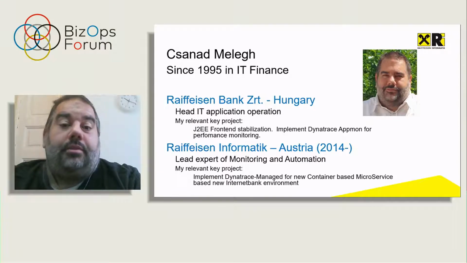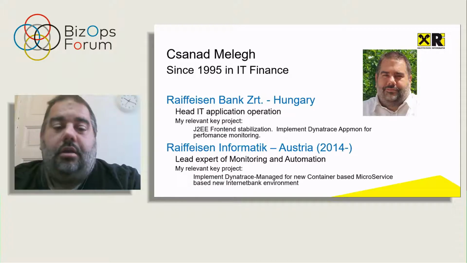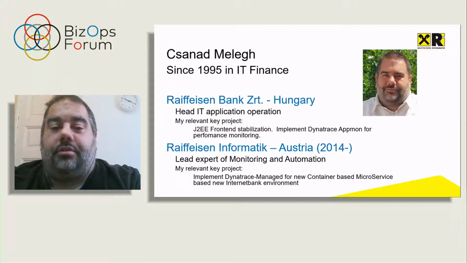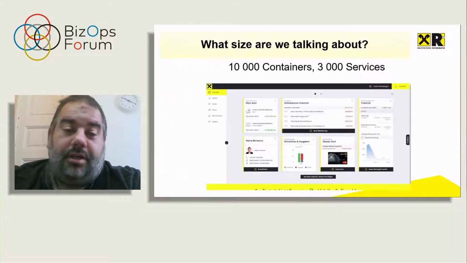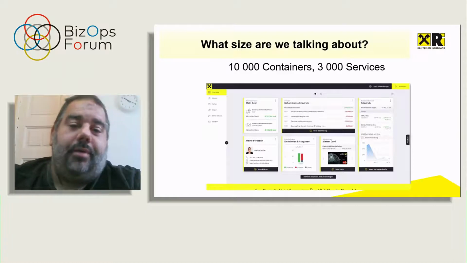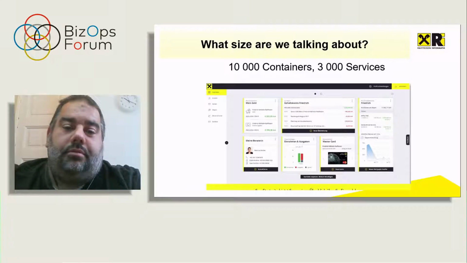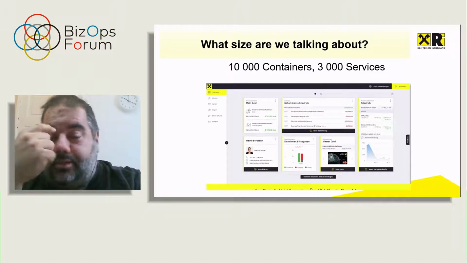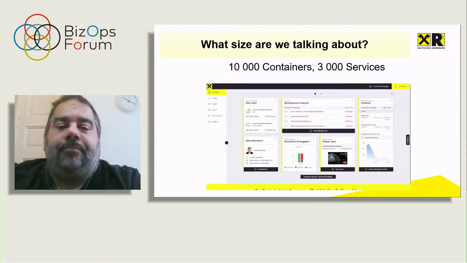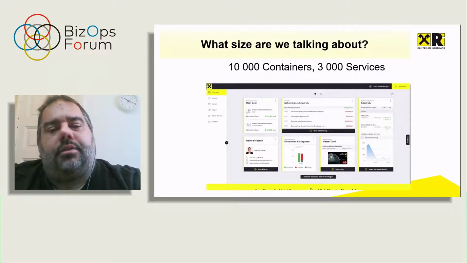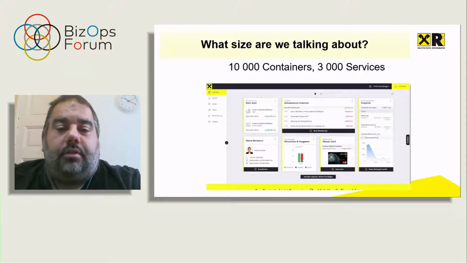Here comes the new challenge for me: the monitoring of container-based microservice environments, on which the internet bank application is developed. What size are we talking about on this internet bank? It's a new style, dashboard-based internet bank solution. That means we have a lot of widgets on the screen, and these widgets directly call microservices on the back end.